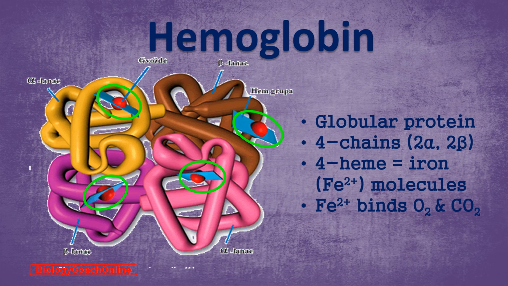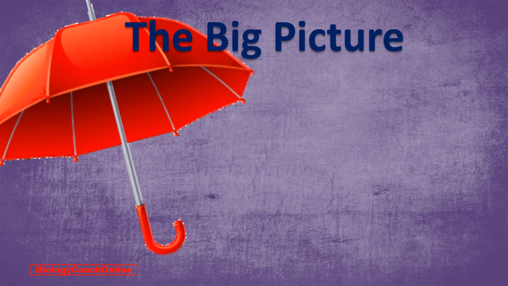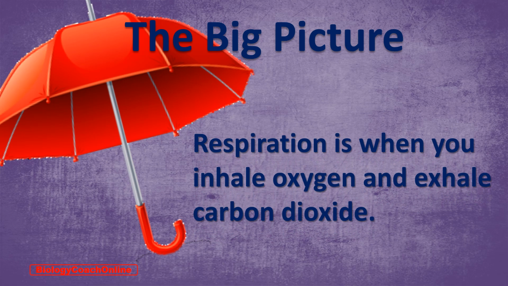In any course like this one, there are certain major concepts that you should retain. That is to say, you should never leave a course like this one without having an appreciation of the big picture. Now, I refer to these major concepts as umbrella concepts. One such umbrella lesson is this: respiration is the process of inhaling oxygen and exhaling carbon dioxide. Now, hold on to that thought.